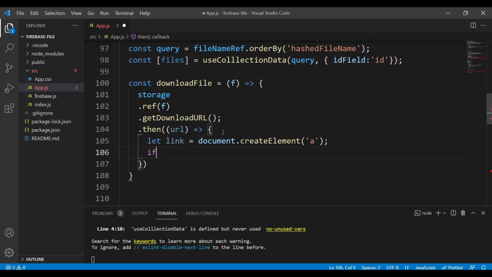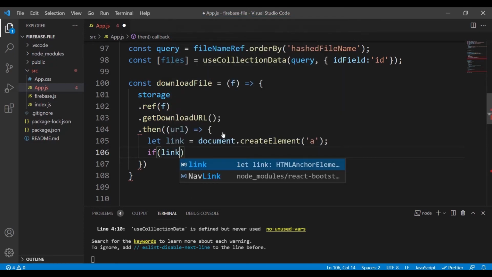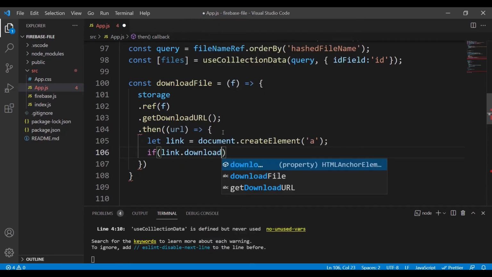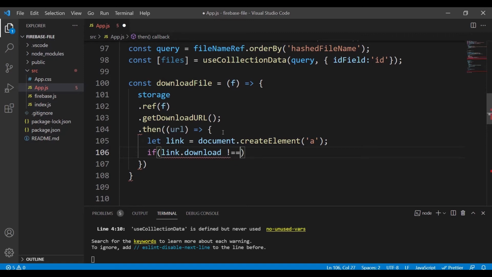Then we're going to do a little logic. If link dot download is not equal to undefined, then we're going to proceed.